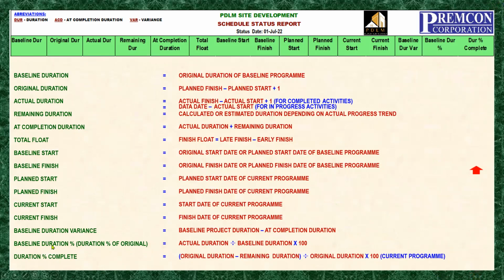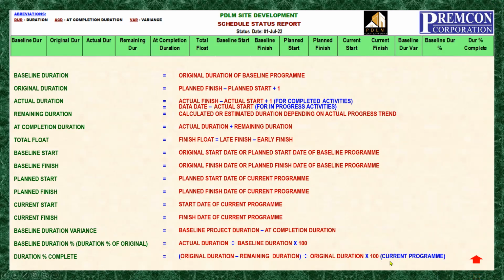So in this baseline duration percent, we are considering the baseline program, right? But here in the duration percent complete, we are considering the current program. So that it will be clear for you.